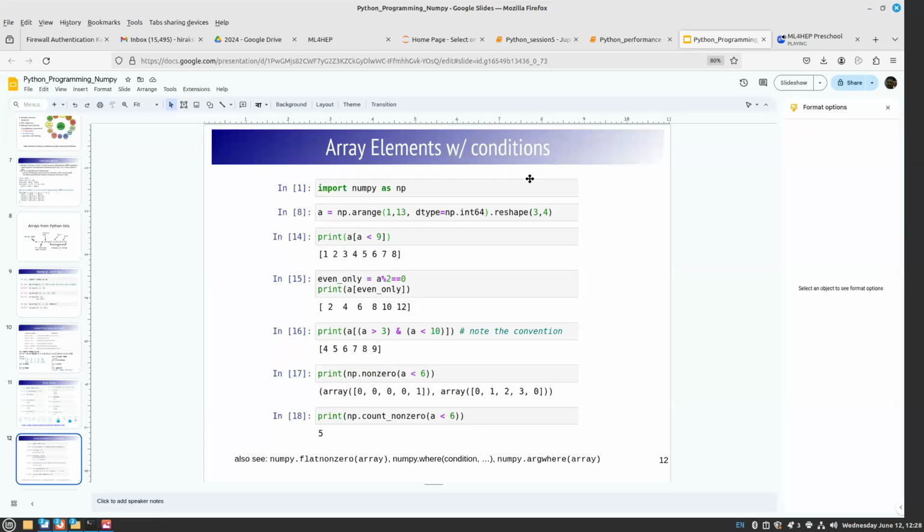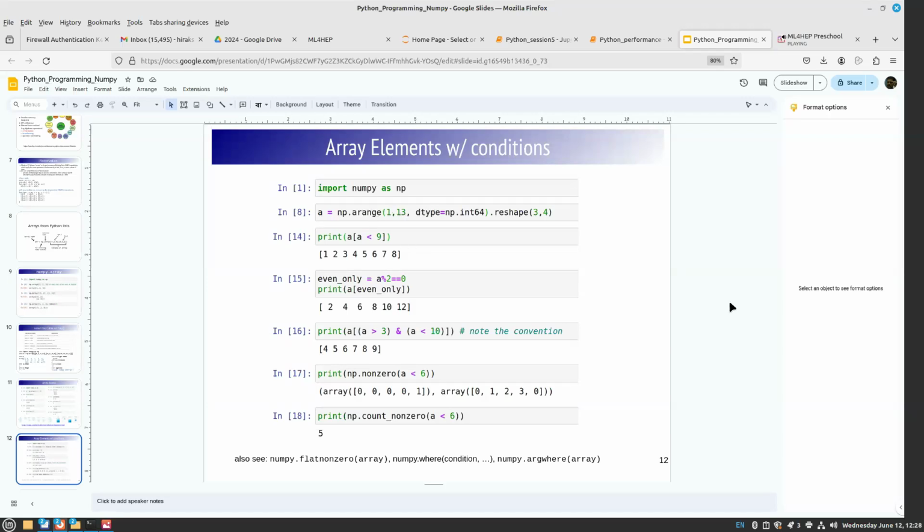So, for example, let us see one more thing: how you can create a NumPy array not from a list, but from scratch. In normal Python, you create a list using range, and if you pass 10 to range, it returns 0 to 9. In NumPy, you have arange. So np.arange is a function, and you put 1 to 13.